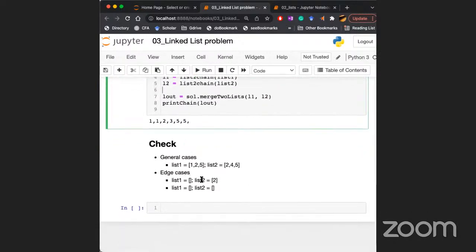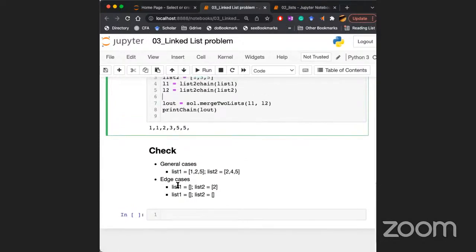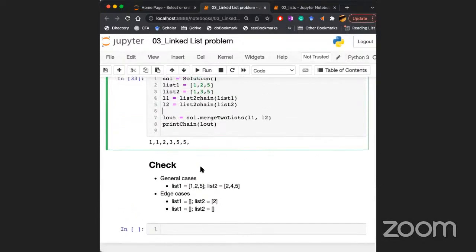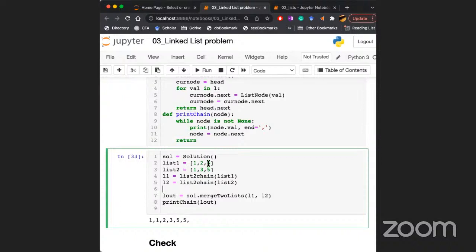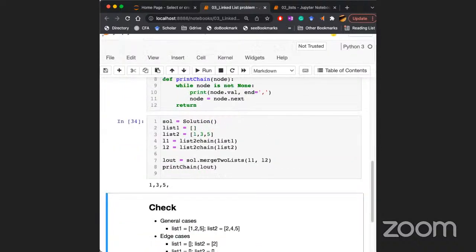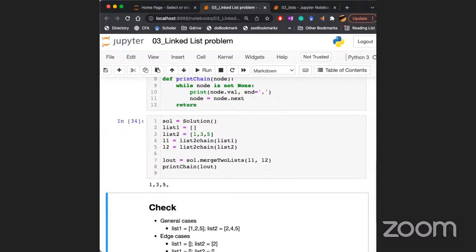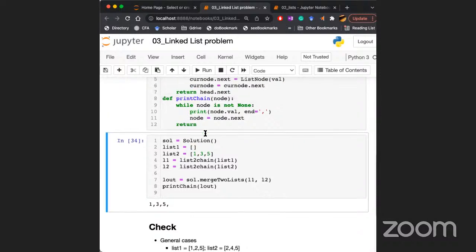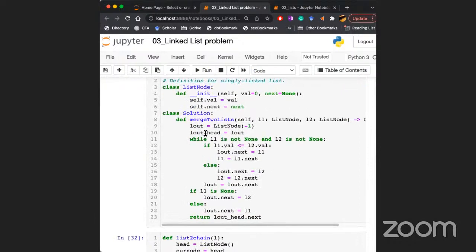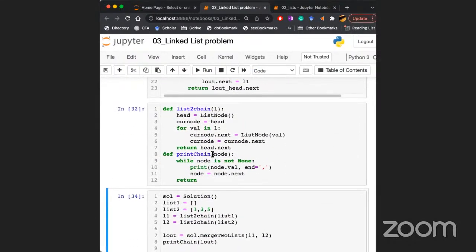Let's take the edge case now. When list 1 is empty, list 2 is 2. Let's make this as empty, basically. Let's check. Oh, it is able to handle it without any error. Wow, no problem.